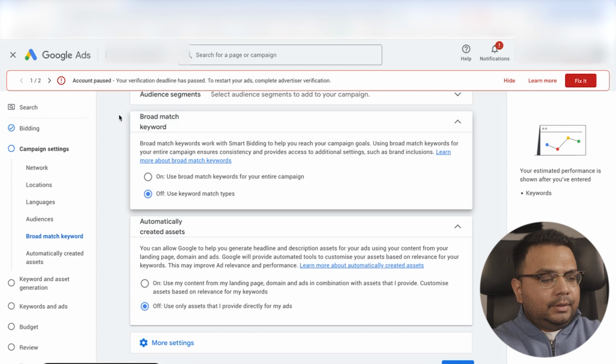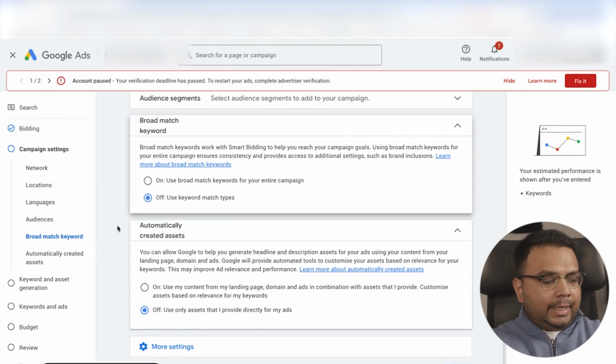The reason being is because I do not recommend running broad match campaigns for a new Google Ads account, or if you're spending under $10,000 a month in ad spend. Broad match is way too volatile a match type, and it's probably going to result in your ad showing for really, really irrelevant searches, which are still going to generate clicks, but it's ultimately not going to result in any sales, any purchases. So as a result, it's a very easy way to lose a lot of money very, very fast. So make sure under the broad match keyword section, you hit off.